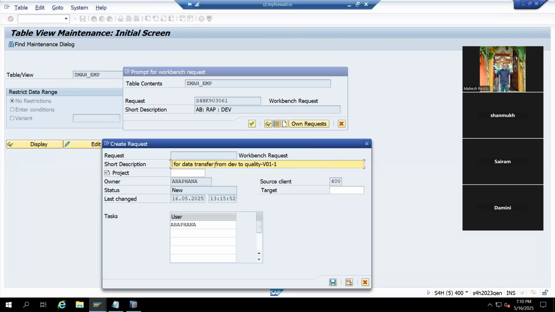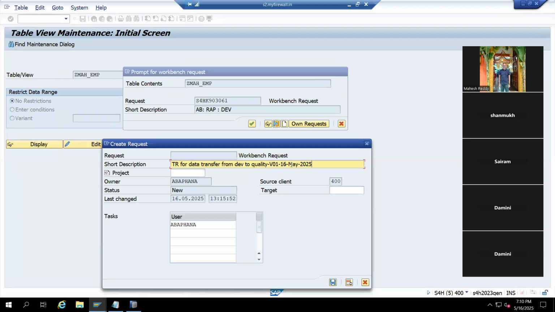I'll reduce the length: version 1, B01 means version 1, and then 16th May 2025. This is the best way, and it will be more meaningful. But in a project you cannot go as you wish, so check with your lead, or check the existing programs to see how that short description has been given.